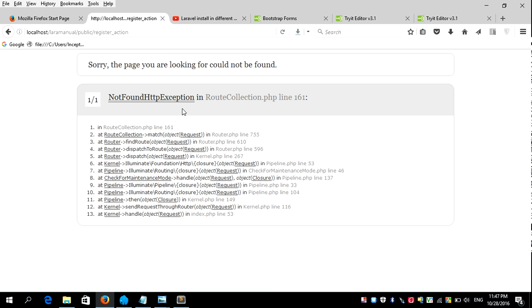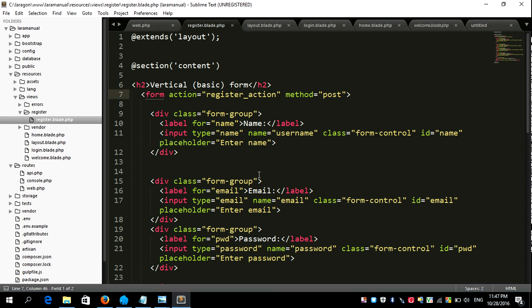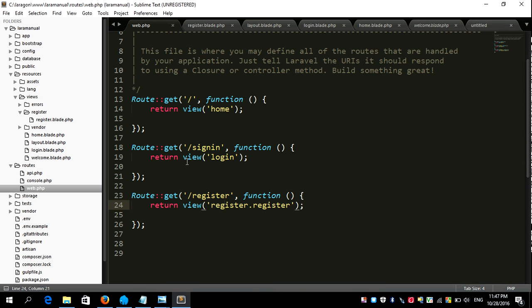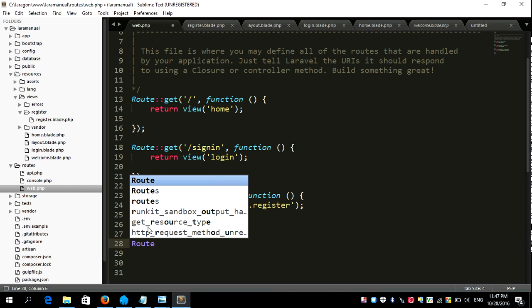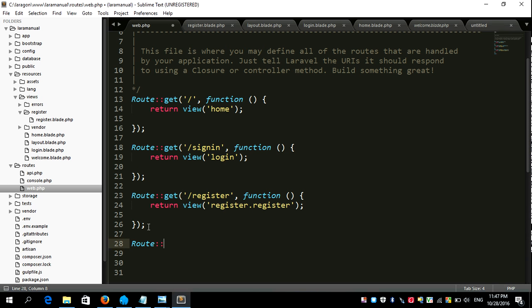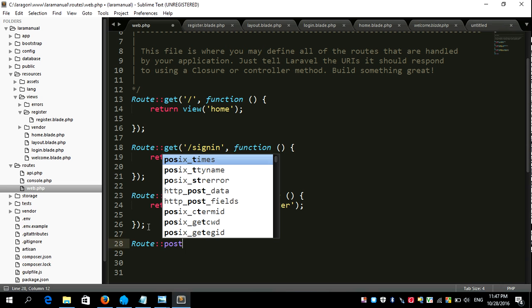Yeah, we are not getting this because we don't include this URL in the web.php. So write route post, because our method is post.